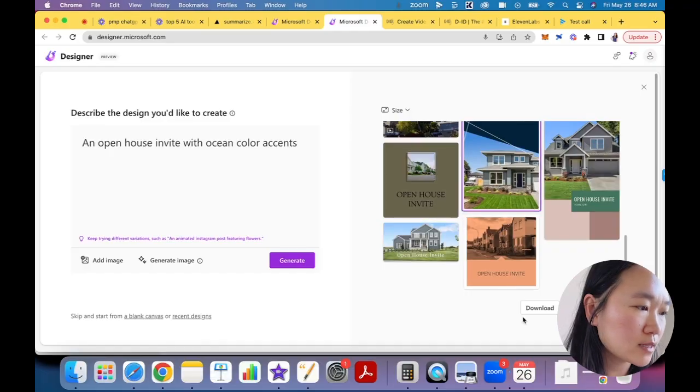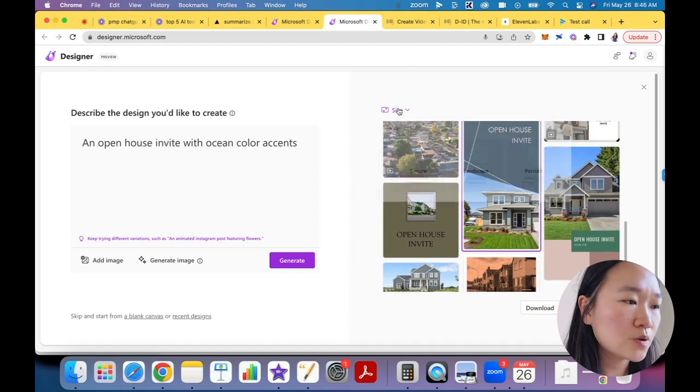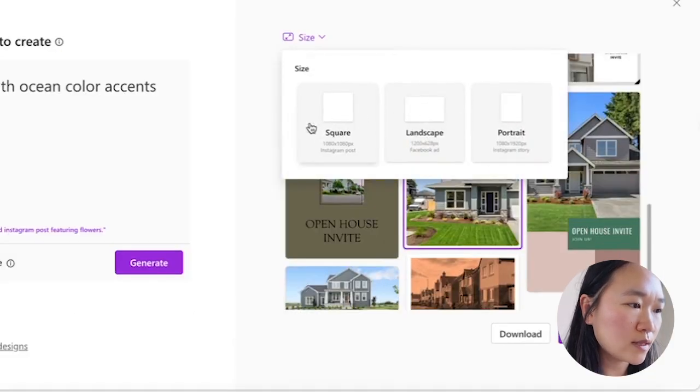So this is different from other AI image tools, which just generate the image that you want. For example, if I went to Midjourney and I said, generate me a picture of a house, it's literally going to generate a house image for me instead of putting it into the right size. And with a click of a button, now if I like this one, I can just press download right over here. And you can select the size that you want for the different posts right up here.